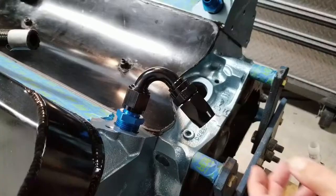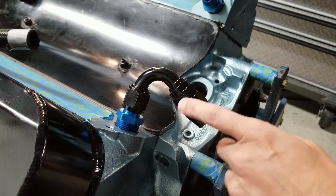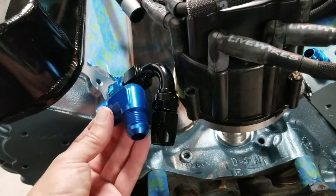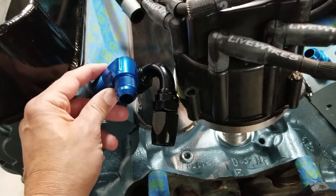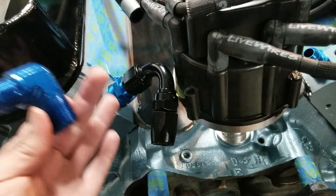I was just about to mock this whole thing up on the workbench to mimic the existing rubber hose, when I thought I should probably check to make sure the distributor fits. Check this out — distributor's in, and if I need to rotate past this point, it ain't gonna happen. So thank God I tested this first, because it just so happens I bought Plan B — a three-quarter NPT thread on this side, which is the same thread as the Edelbrock heads. I'm gonna go ahead and screw this in, and that will give us plenty of room to change angles. Thank God I decided to put the distributor in before I did the whole tubing setup; I would have been really disappointed.